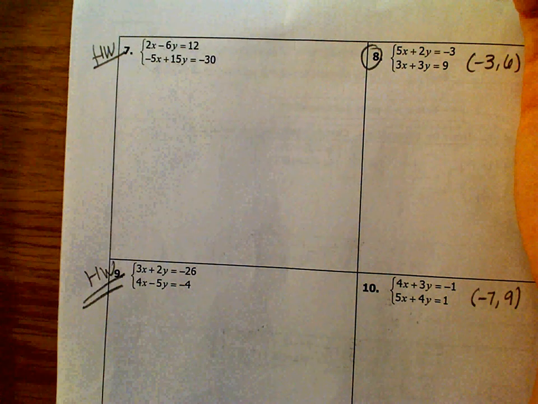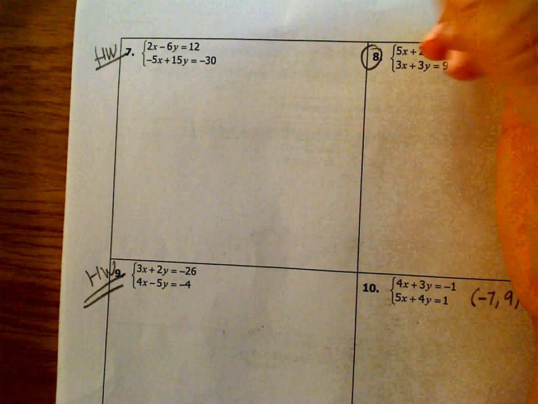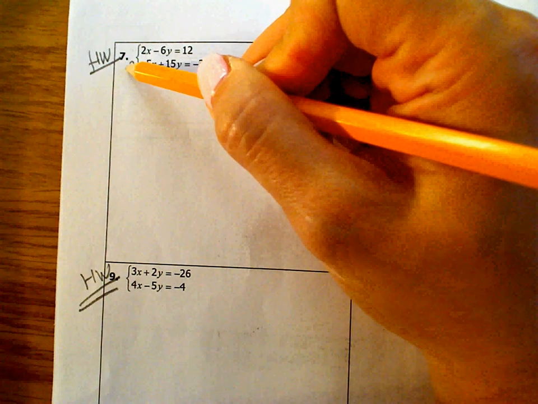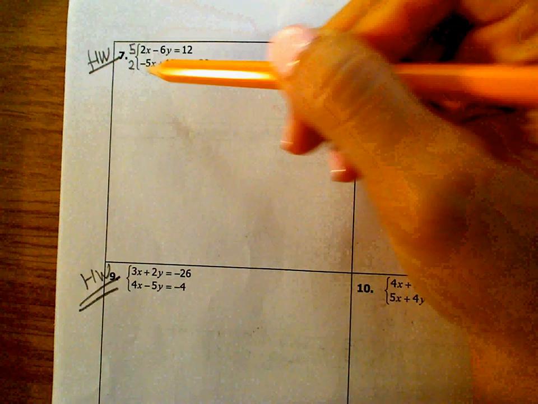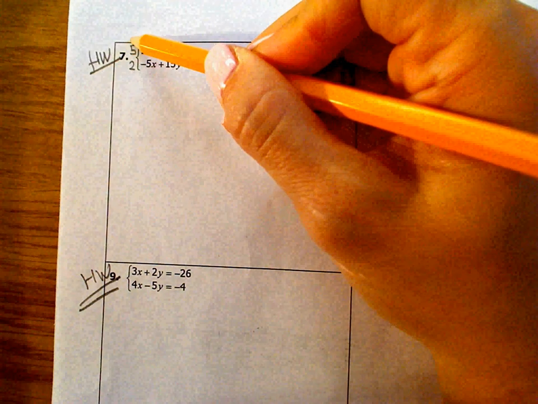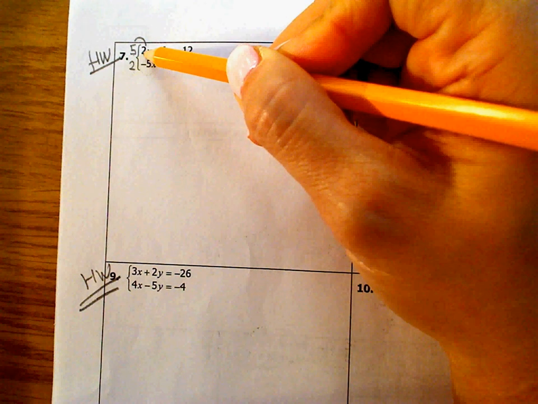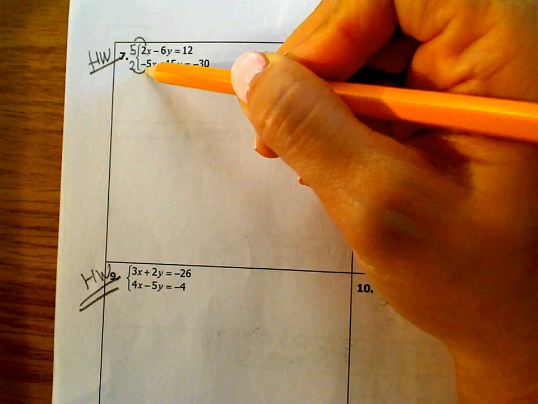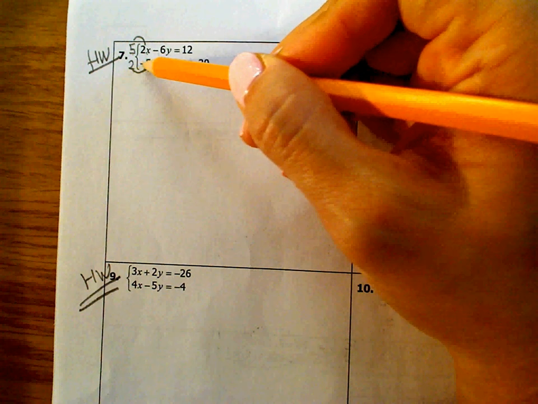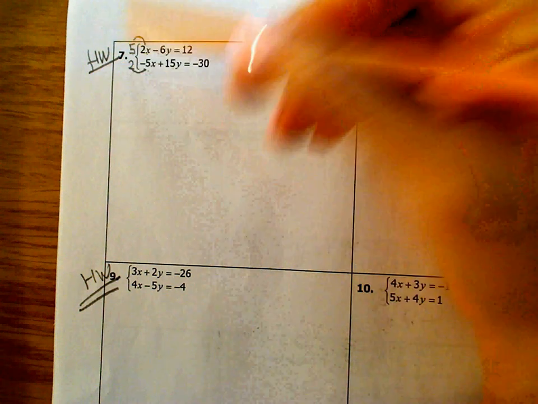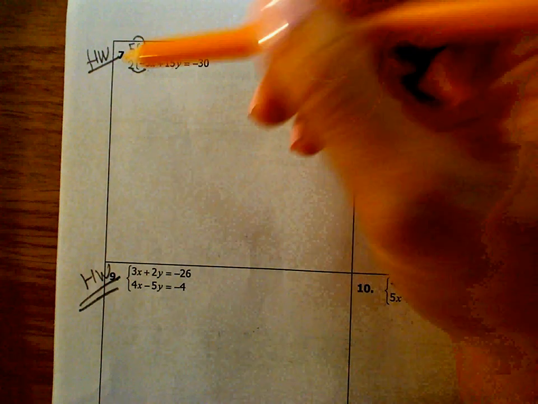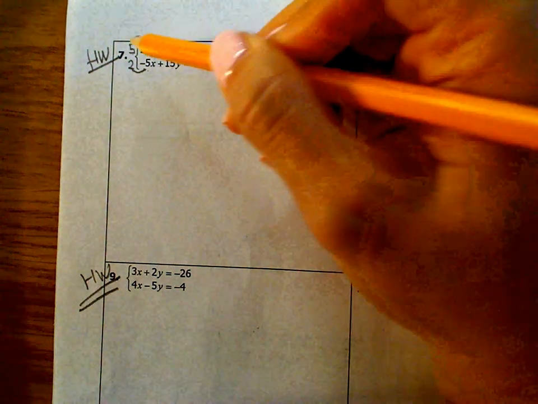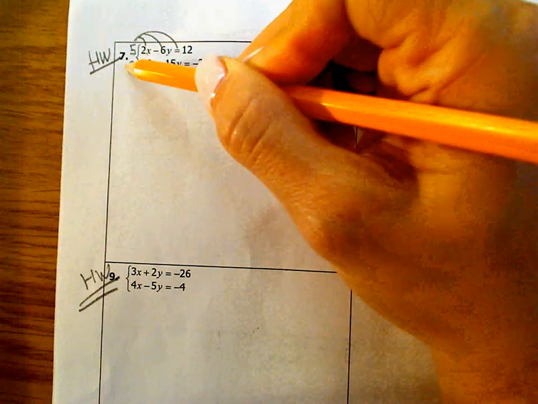So I am going to try to eliminate the x's. I'm going to bring this 2 down here and a 5 up here. Now notice I didn't bring the negative with it, and here's why. If I do 5 times 2, that's a positive 10. If I do 2 times negative 5, that's a negative 10, so that's already going to be opposites because this one's already negative. I'm not going to put a negative on one of these, then it's just going to keep the same sign. So now that I know that, I'm going to distribute all the way through.